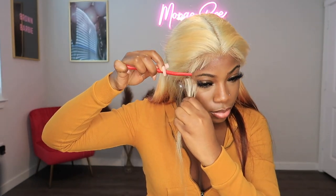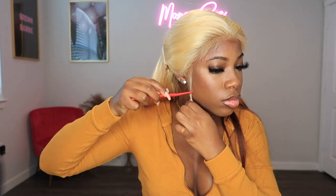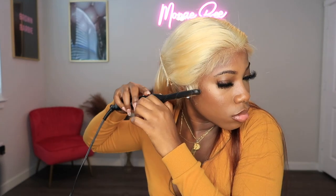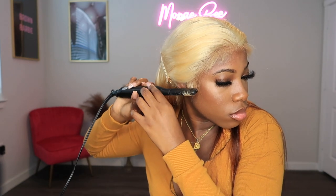My razor to cut my baby hairs off in like a slanted direction, and you can also use scissors for this process as well. I'm going in with my edge flat iron and I'm gonna curl my baby hairs just so that I can get that fluffy baby hair look.